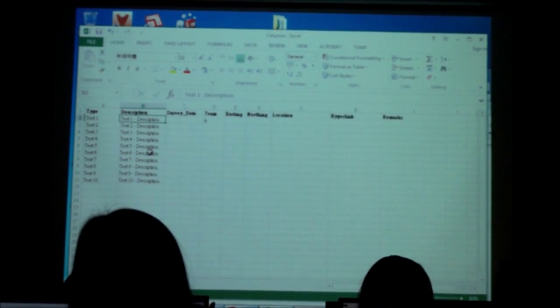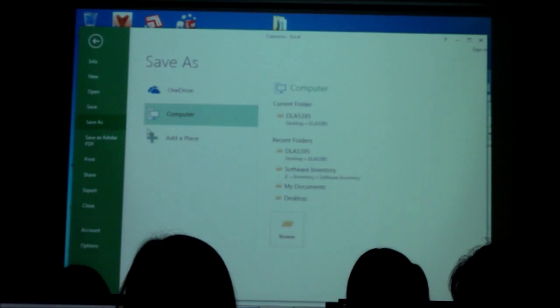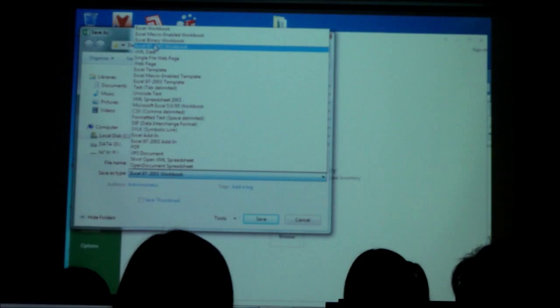So later on, when you come up with your own, you can also go to this Excel and add it to your own Excel table. So everyone right now save your Excel to 97 to 2003 formats. The 97 to 2003.